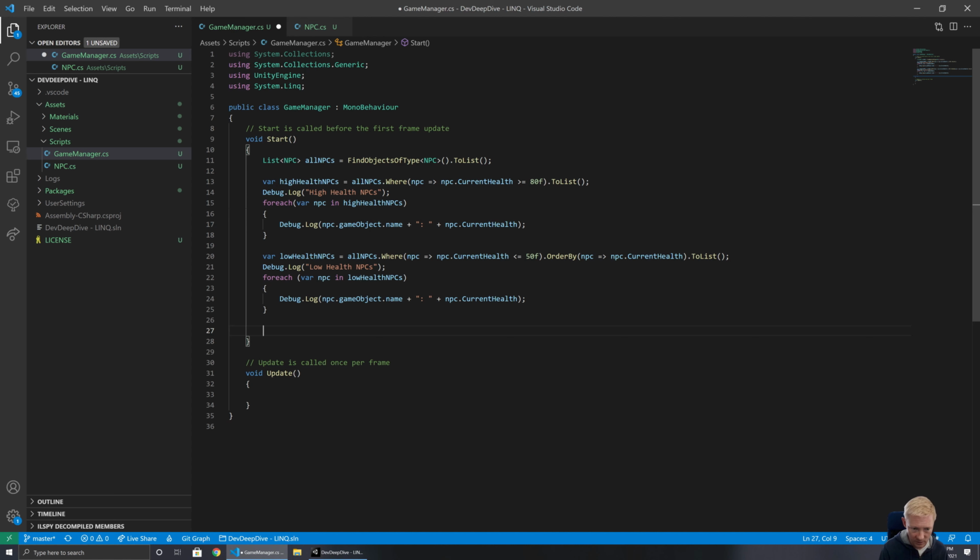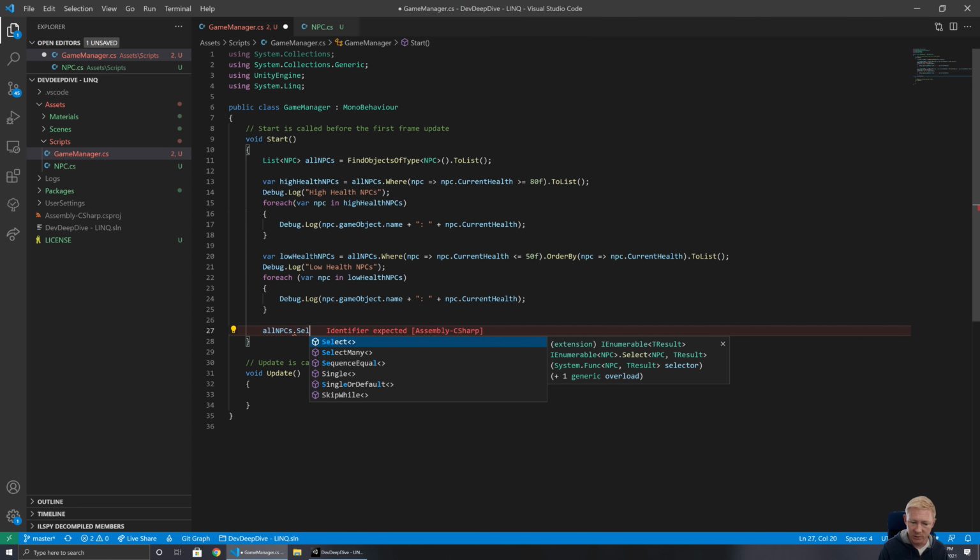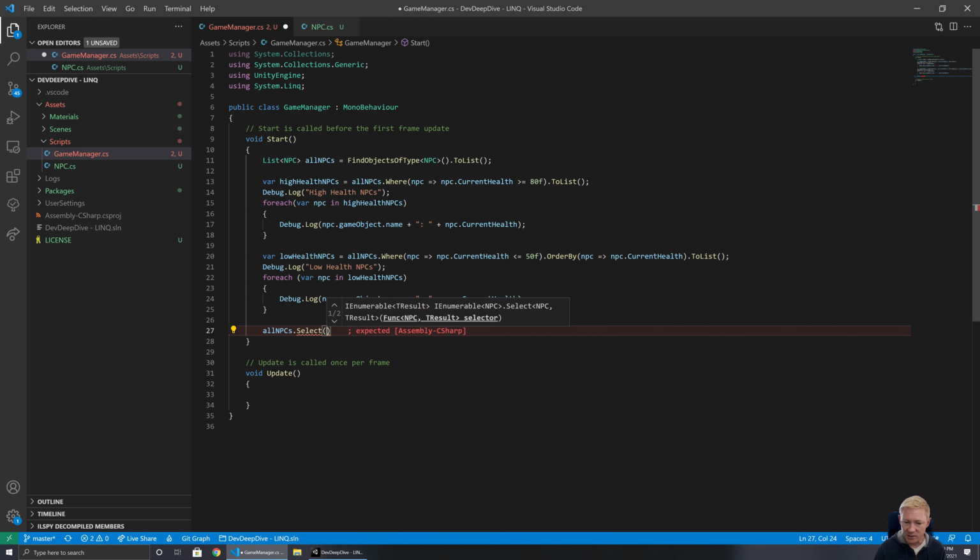So, okay, well, all NPCs, we're not using a where this time because we're not filtering, but we're restructuring. So select allows us to restructure, where allows us to filter. Now we can chain these together. So I could do a where to filter and then restructure that data. Or I could do a select to restructure first and then a where to process that afterwards.